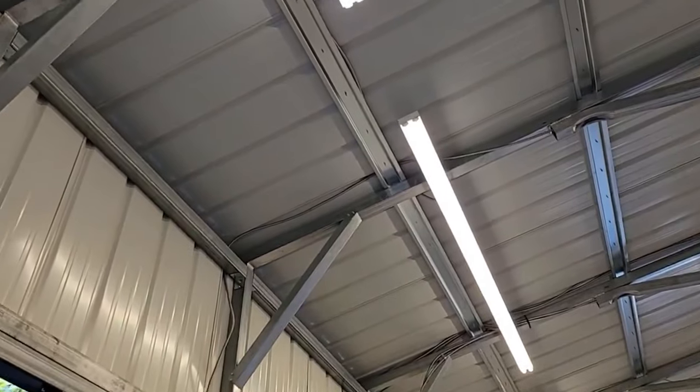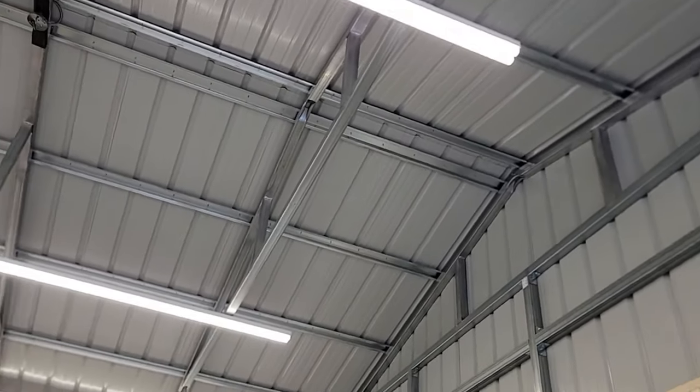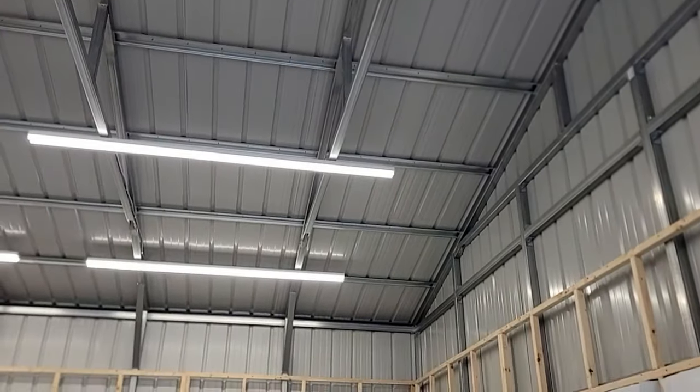Another important thought is we're fairly close to all corners of the building. Our outside bank of lights is probably about four feet away from the outside wall, and the end of the lights is about three and a half to four feet away from the end wall. What that does is it gives you good bounce — you get better bounce out of the lights. And speaking of that, don't do cheap lights. I did cheap lights over in Studio A and I'm not happy with the color presentation. I'm also not happy with the flicker. Flickering can be an issue for filming but it can also make your eyes pretty tired when you're in there working without realizing it.